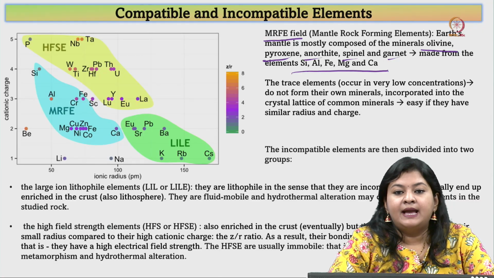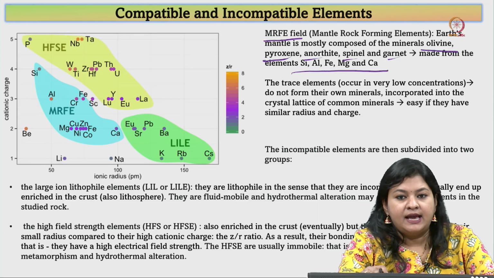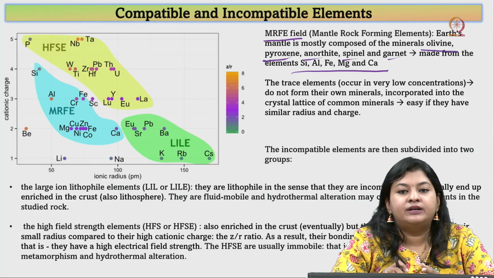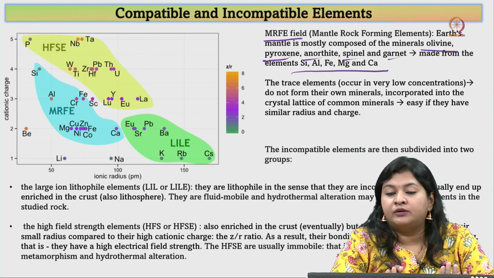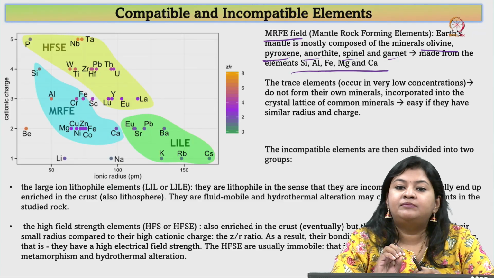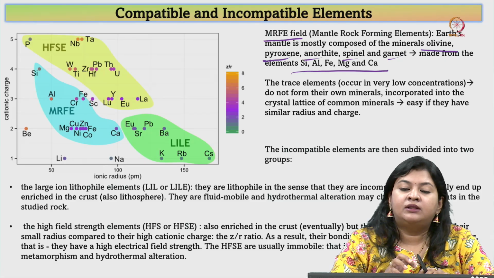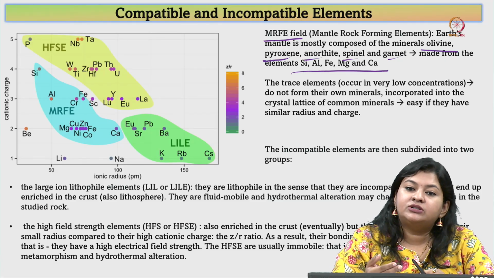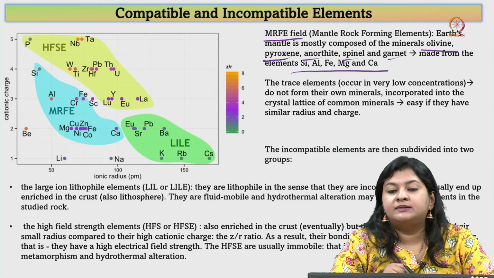Okay. And there are other trace elements. These are the major elements, and all the others will be in the trace component. That means they will not be in their own minerals, but they will be in the dislocated sites, as impurities. Because of similar radius and all that, they might get exchanged in some other element's place.